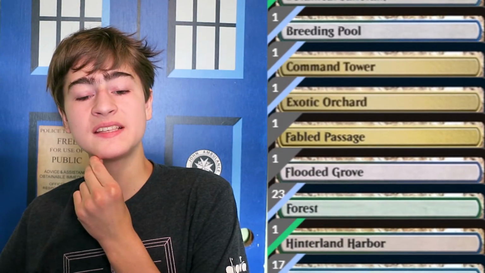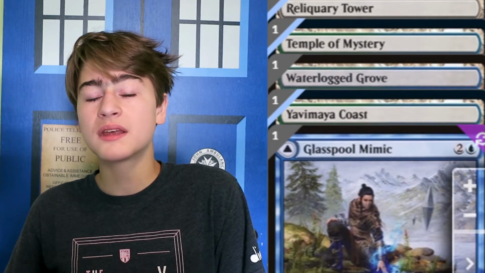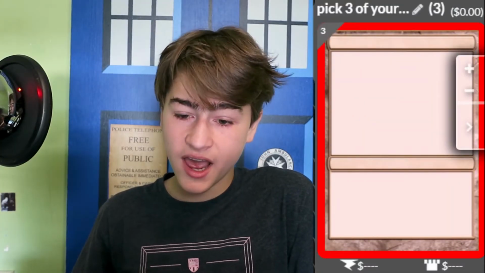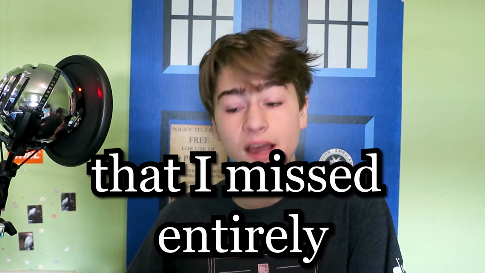You will pick 37 out of 56 lands, and which ones you choose are mainly dependent on your budget. Some of the lands help our deck, like Glasspool Mimic / Glasspool Shore, Mirror Pool, and Colony Garden, and some are just fixing or basics. You'll also pick 3 of your own to add. These could be ones that just didn't fit within the numbers, or things that I missed entirely.